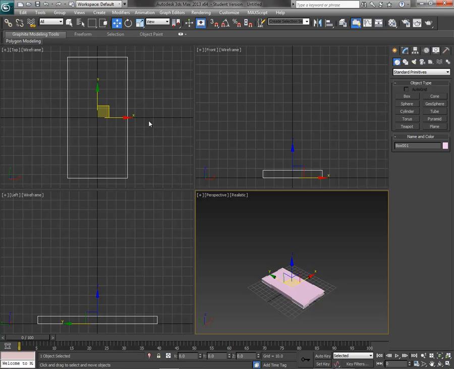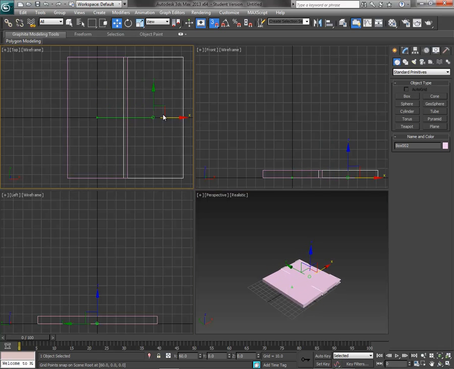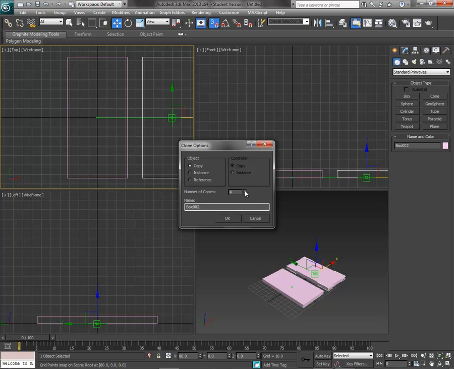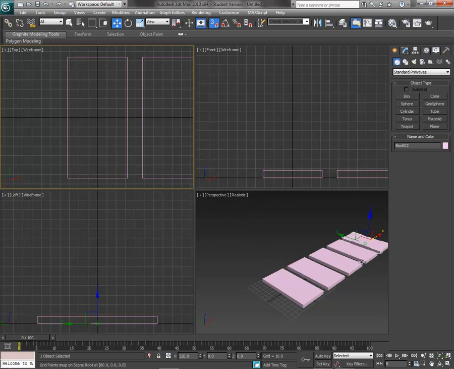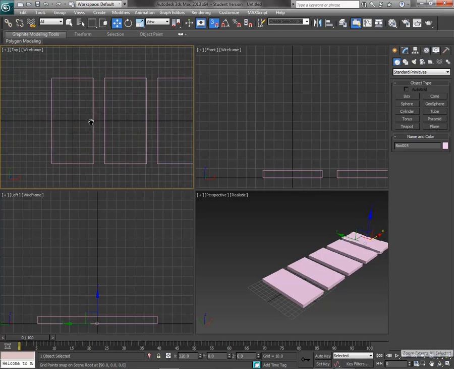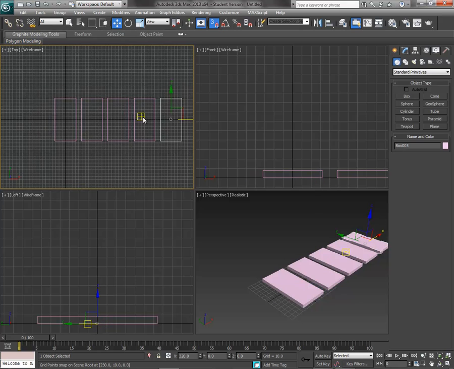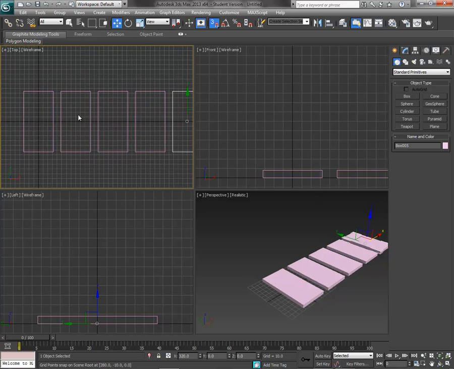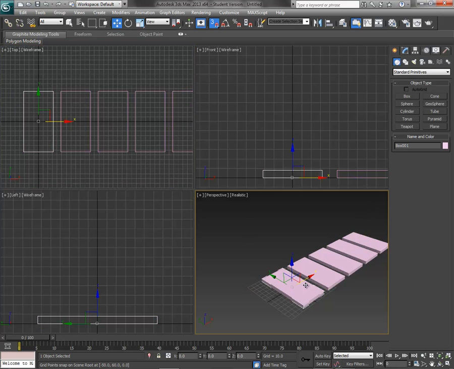We're just going to keep this real simple, and I'll turn on snapping so that it's consistent. I'll hold down shift to copy it, and I'm just going to create a copy. It will ask me how many. I'll do 4 and hit OK, and frame extents all. We'll bring this out and look at it. Now you can see that we have these different objects. You can't export these and bring them in individually, so you have to combine all of them into one unit before you export to Unreal.